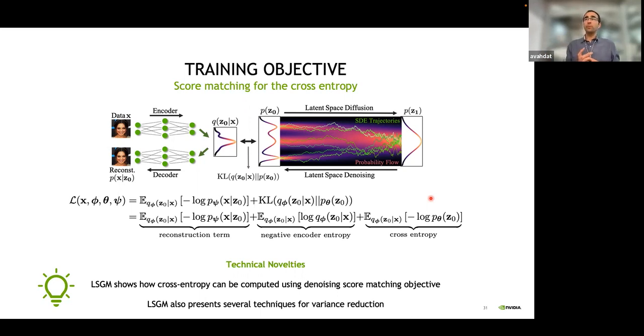One of the very first papers that made diffusion models very popular actually measured log likelihood as well, and there was no sign of overfitting. This is a very nice thing about diffusion models because we can measure log likelihood, whereas with GANs, it's extremely challenging to measure log likelihood.